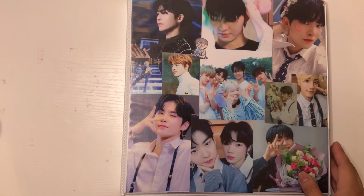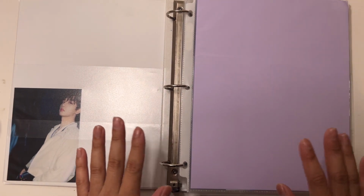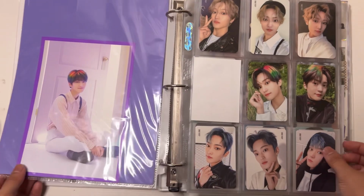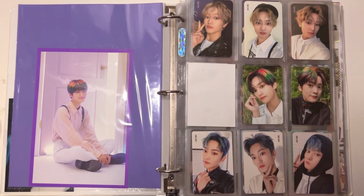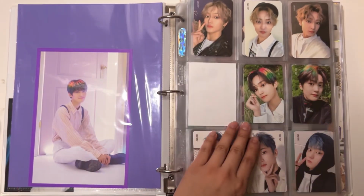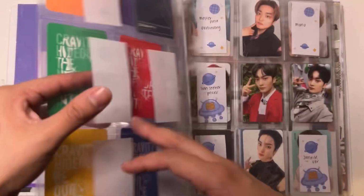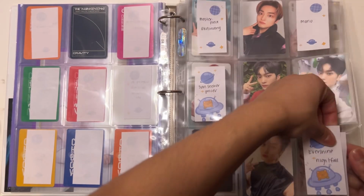Okay, so next we have this binder. I kind of moved my binders a little bit. So this used to be where BOYNEXTDOOR was, but now I've changed it up a little bit. So the first group that I have in here is Cravity. I do have a couple photo cards that I need to store. I have these three. They're all from Evershine. So we have these two versions.